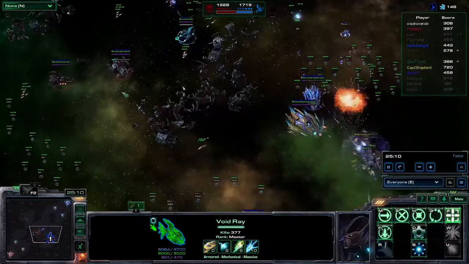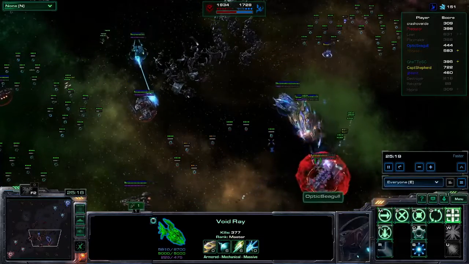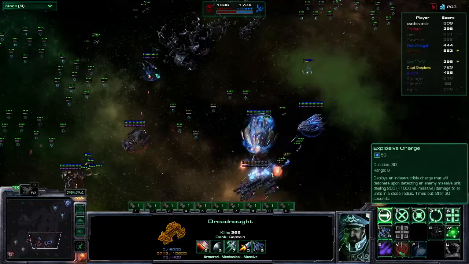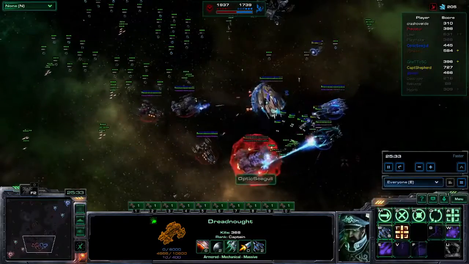He's going to split his attack. I think that was an attempted warp back to base, but not going to happen. He got interrupted by JJ Beast. Optic Seagull getting a whole bunch of damage done. He has explosive charge. He has his protective field. This is the last one he's going to have for a little while. He is going to do so much.